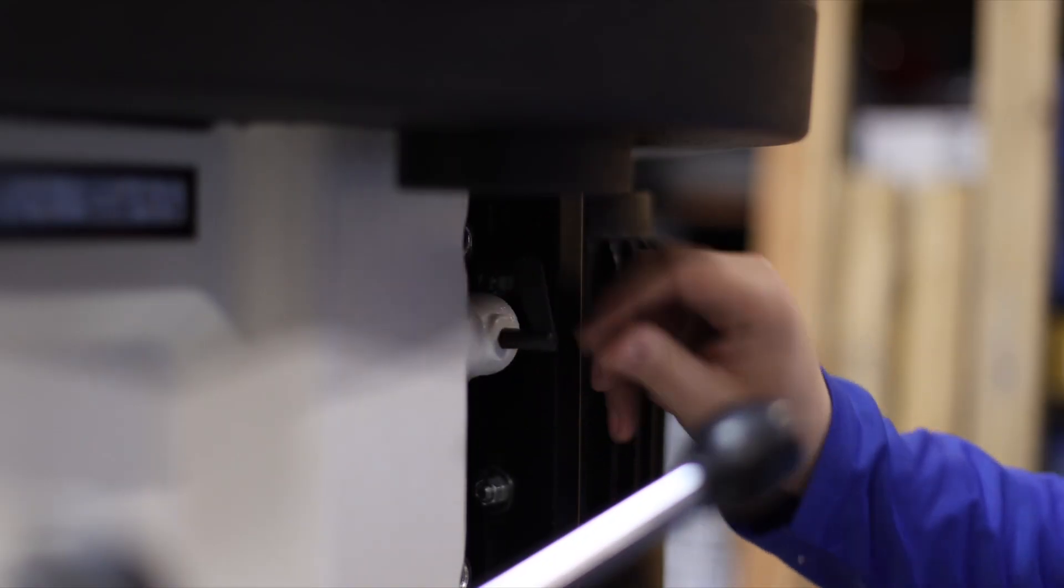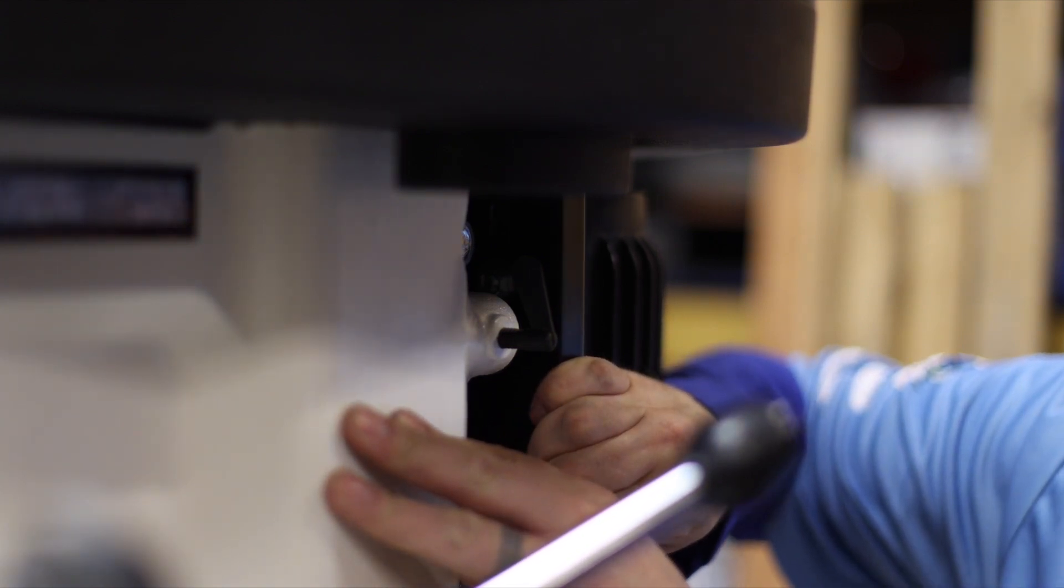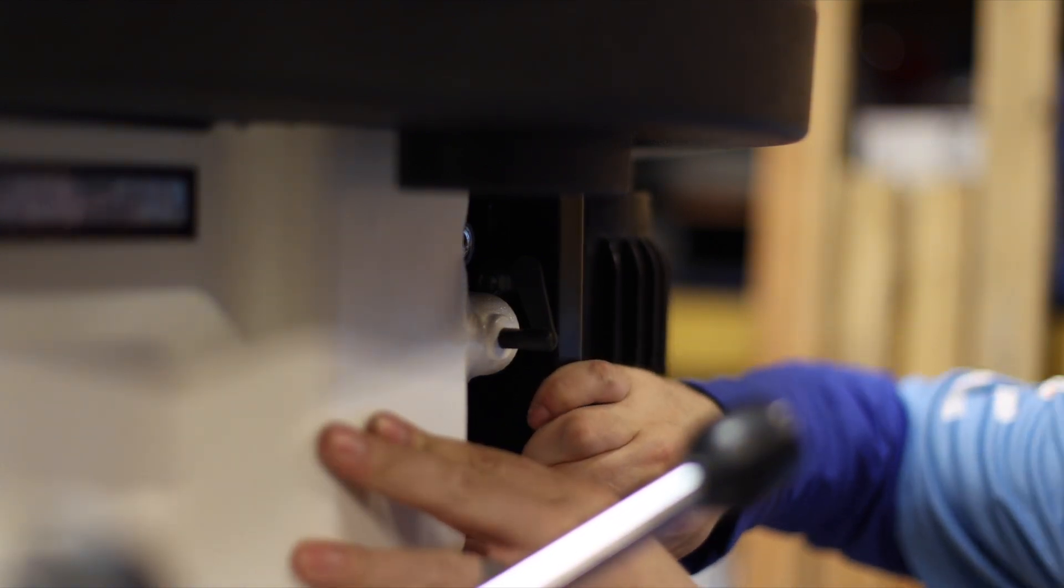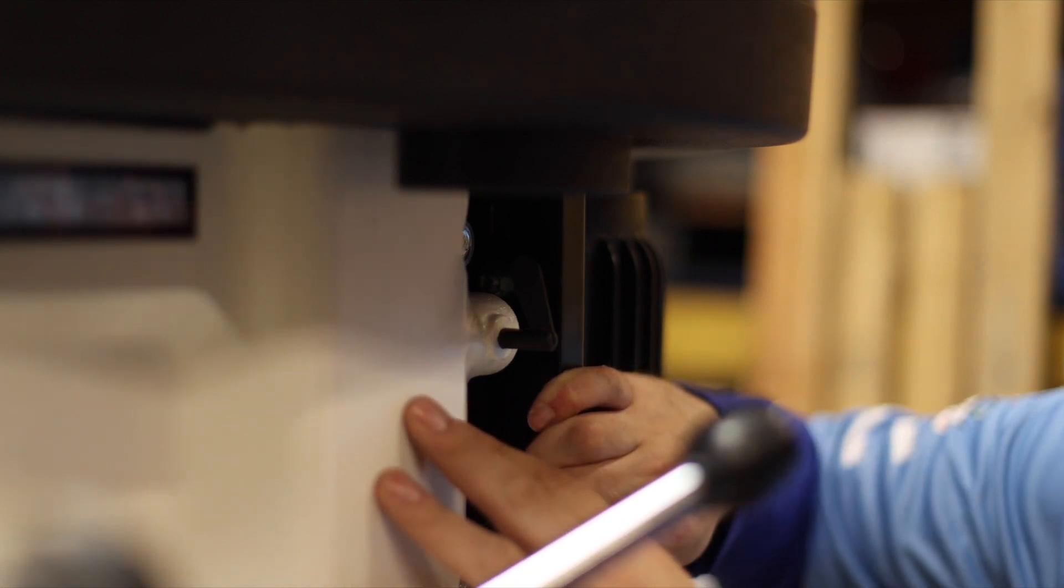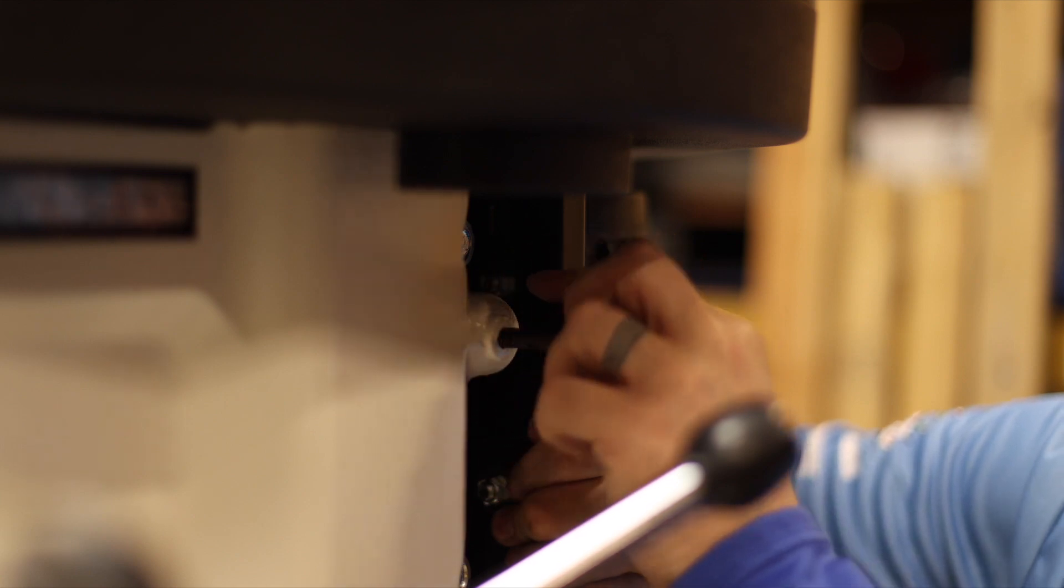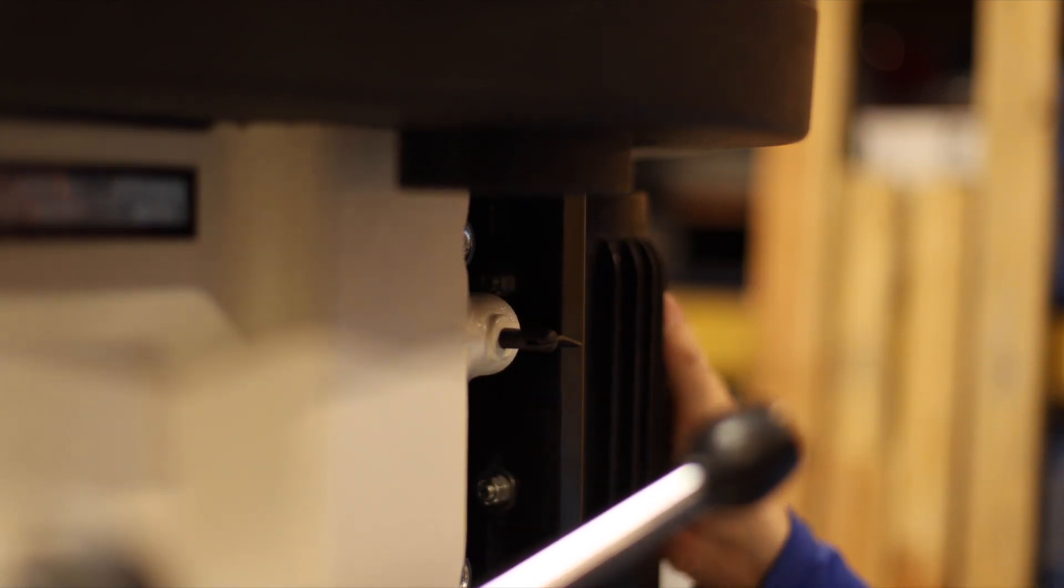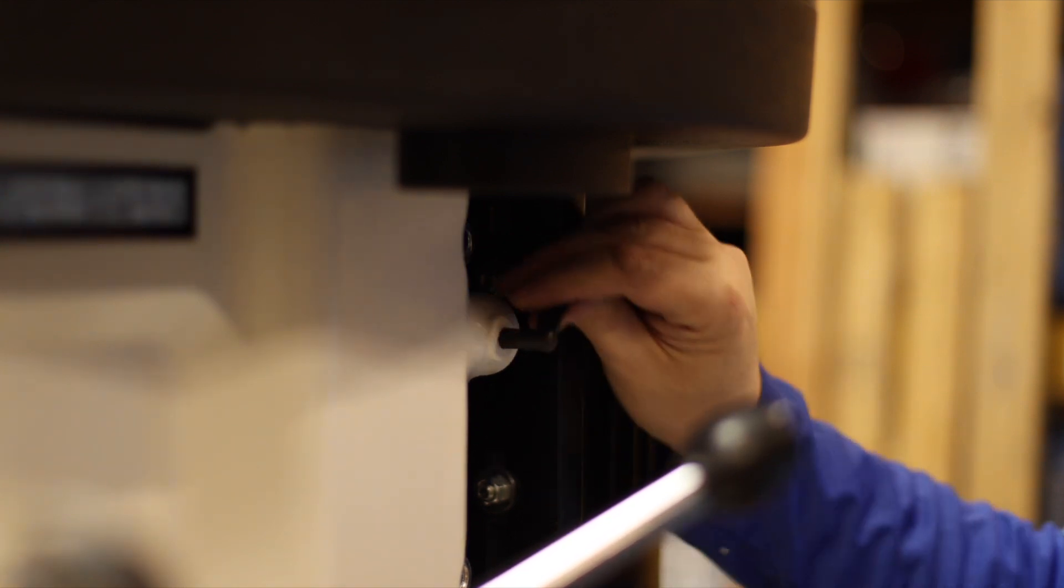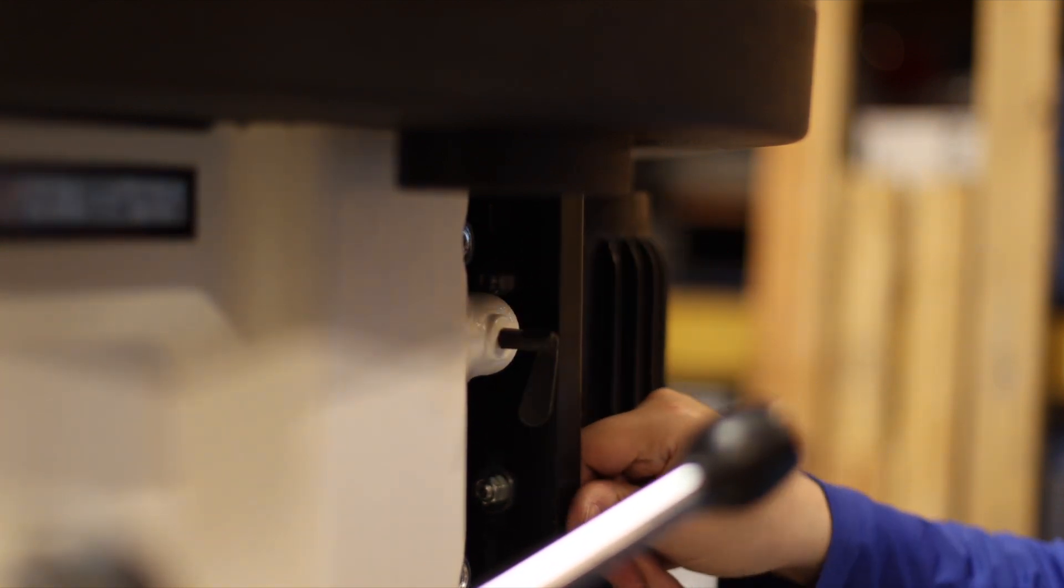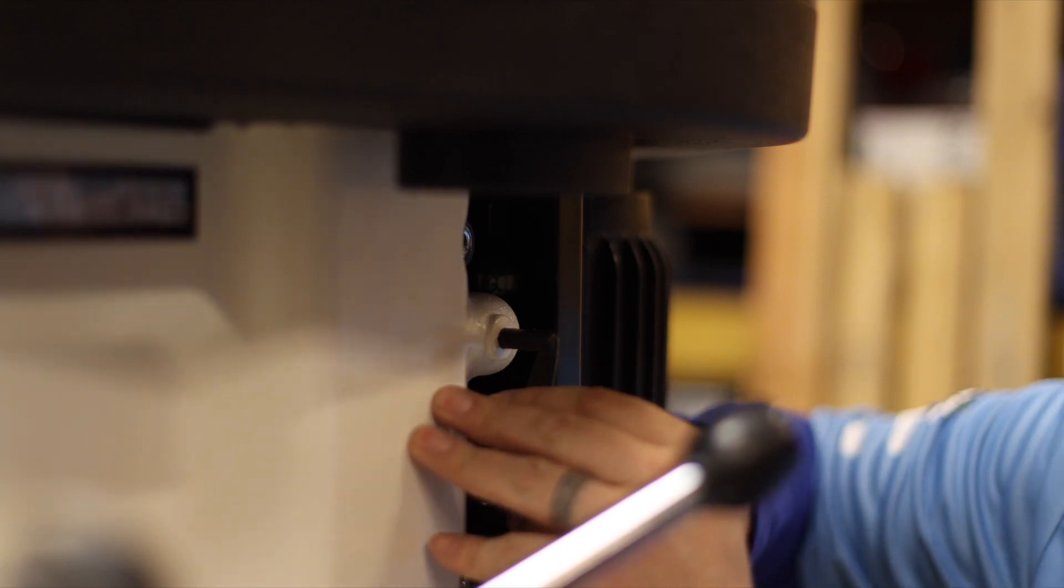So this little knob that you use, this is used to adjust the belt tightness. And you can see, you can pull this in and out depending on what you want, but obviously you don't want the belt slipping and they're going to stretch out over time. So you should definitely adjust this, push the flap down to tighten it and it's in place. It's not going to move. And when you want to loosen it, just turn it up and you push it in. This would be necessary if you wanted to replace the belts.